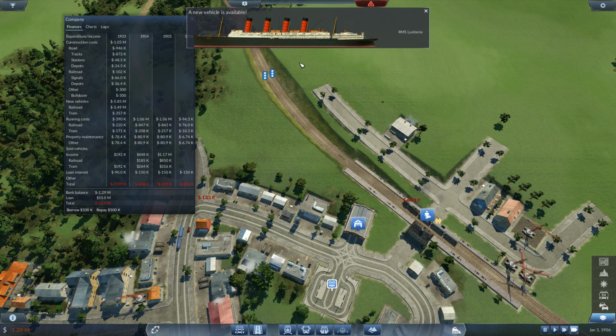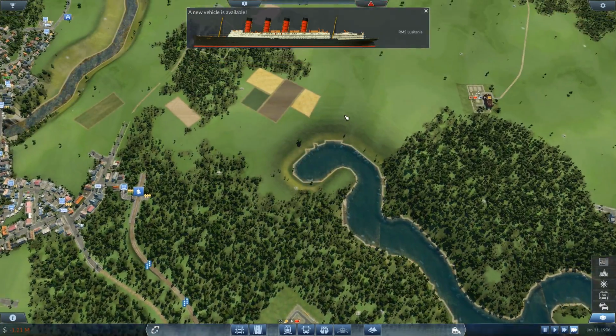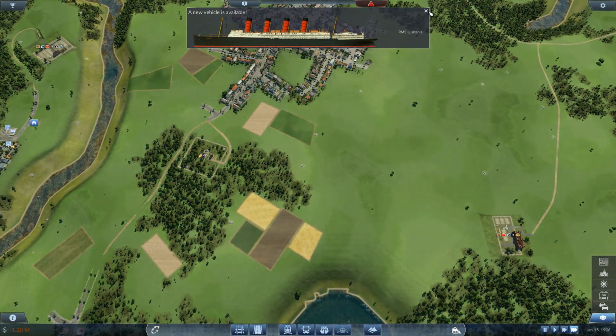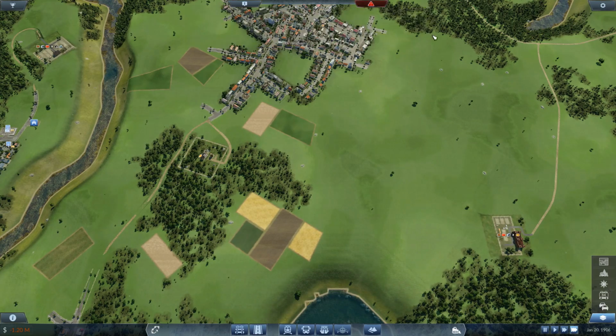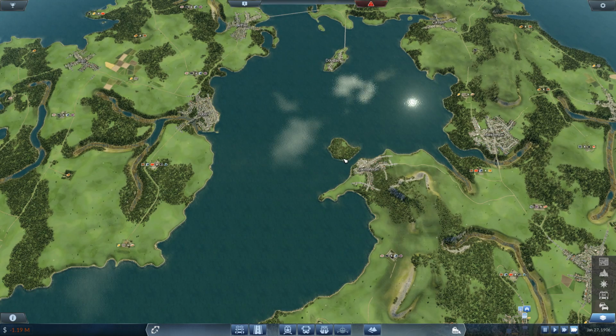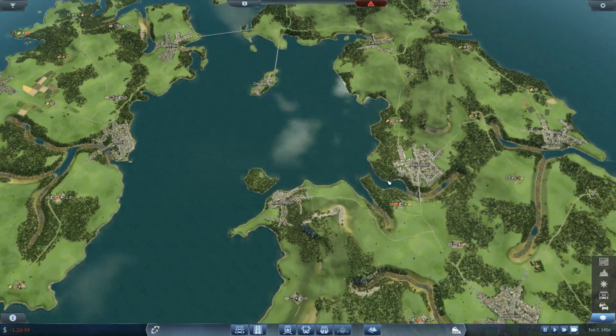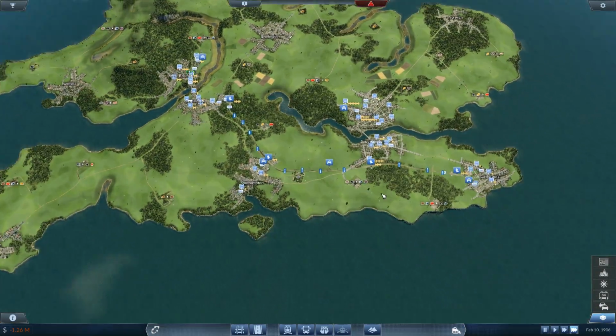Alright, mine's 129. Oh, wow. This is another one of those modded vehicles that I have added in. The RMS Lusitania. I would love to be able to field that thing somewhere. I'm just not sure exactly where. It could be a connection between Dublin and Manchester. But for now, that is not something I'm focused on.